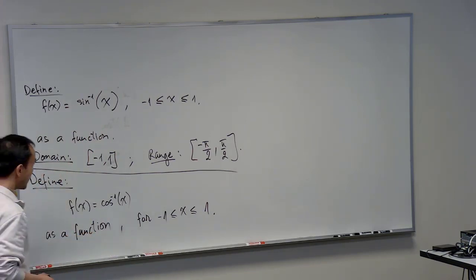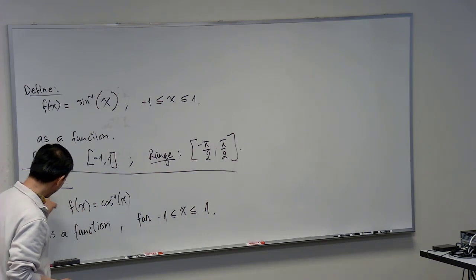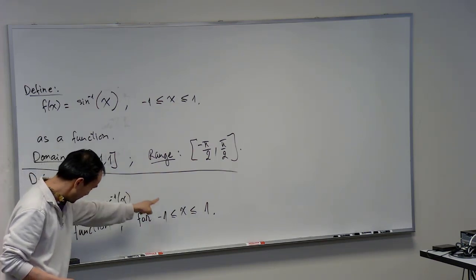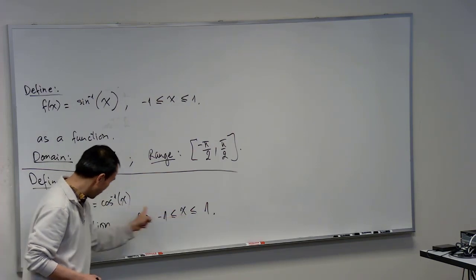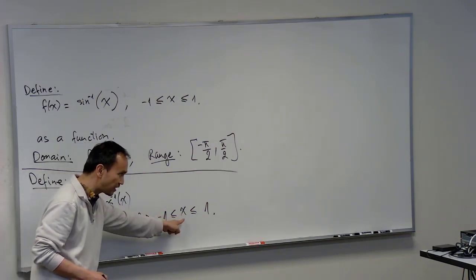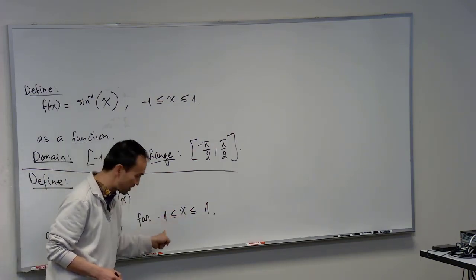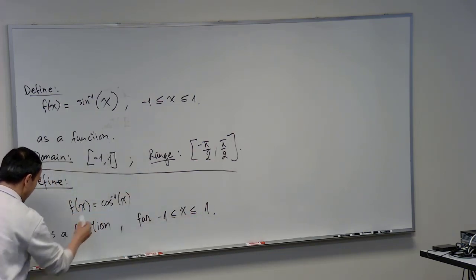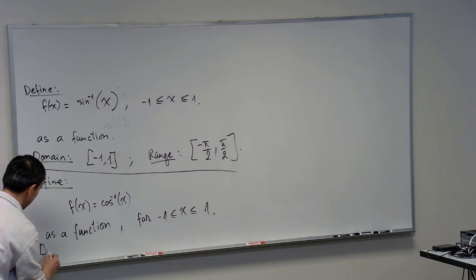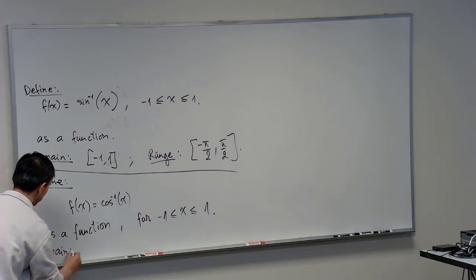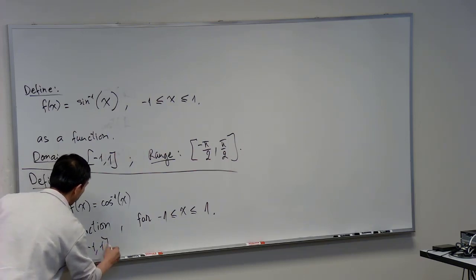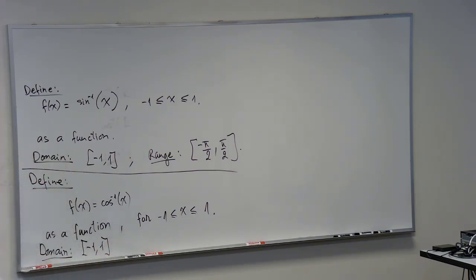In that same way, if we now define a function f of x as a cosine inverse, remember that restriction. The cosine inverse operation, first thing in line, can only take values anywhere from -1 to 1. And so that immediately becomes our domain. If we define cosine inverse as a function, then the domain is the interval from -1 to 1. Those are the x values you get.